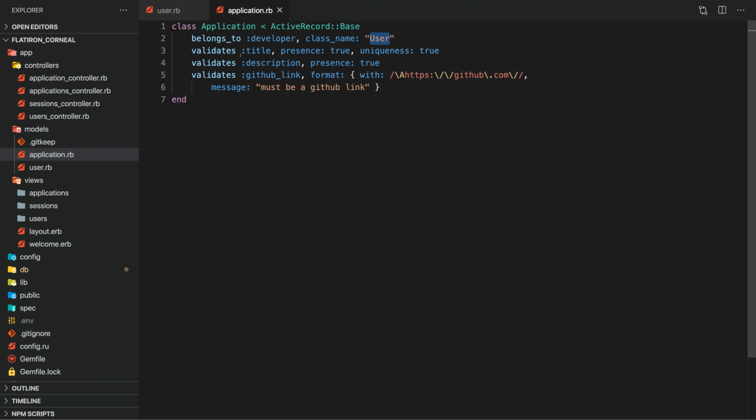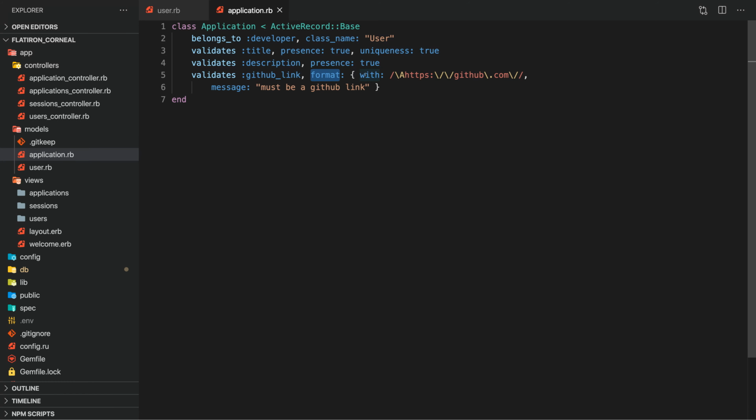So over here we have validates. We test that there's a title and its presence is true and it's unique. So it checks that there is a title and it's unique. And we also check that there's a description, and we also have a GitHub link, where we're using a format with a hash.